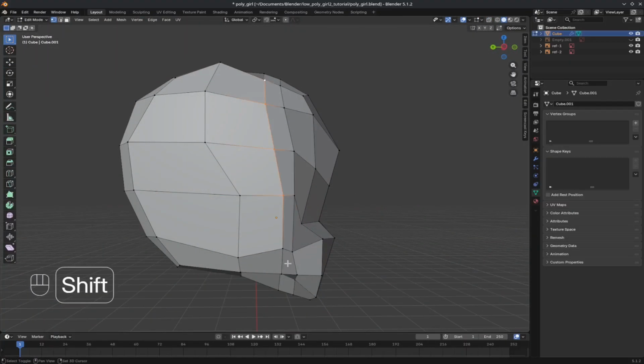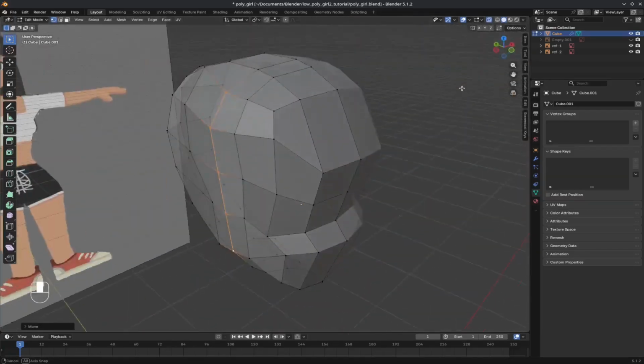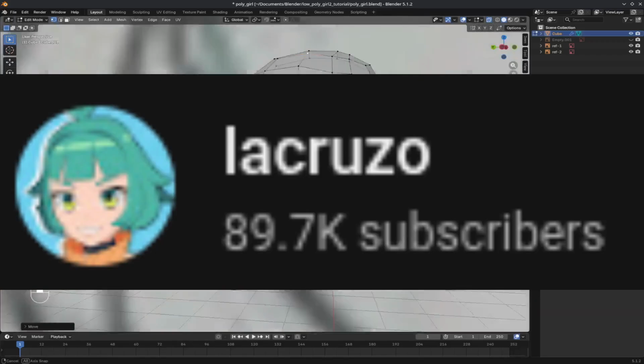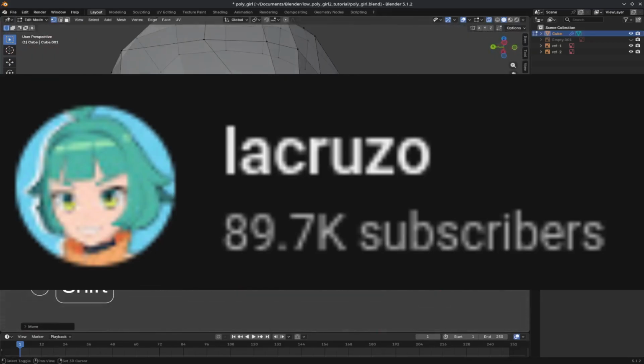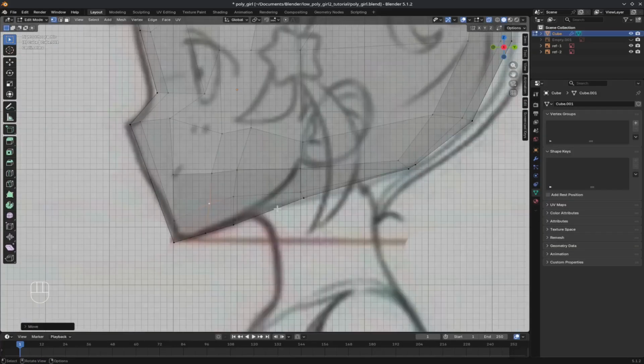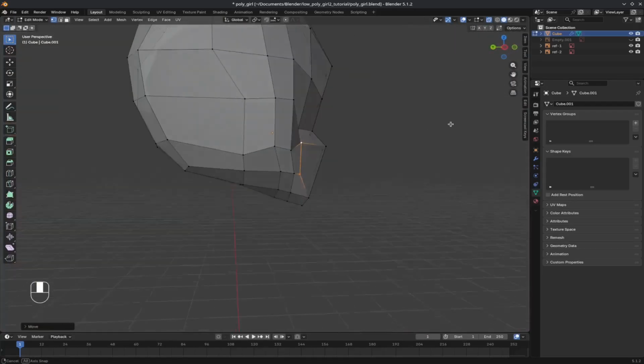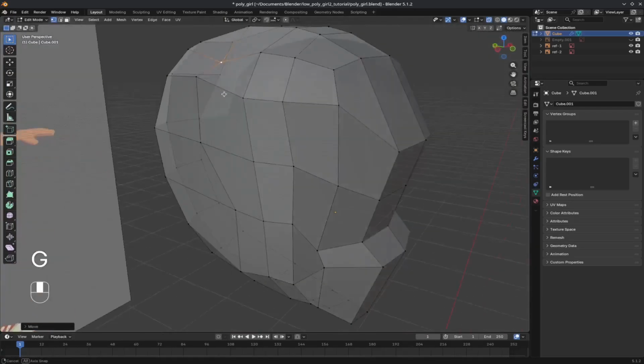I first learned Blender from a video channel called Rocasio, and he made his whole model just from the front reference, which is really hard if you're new to it. I started thinking I could just do that. Turned out quickly I was very wrong, and getting a side reference really helps.